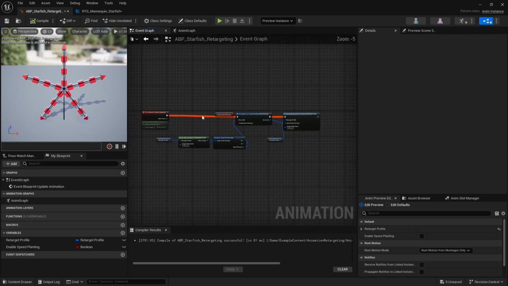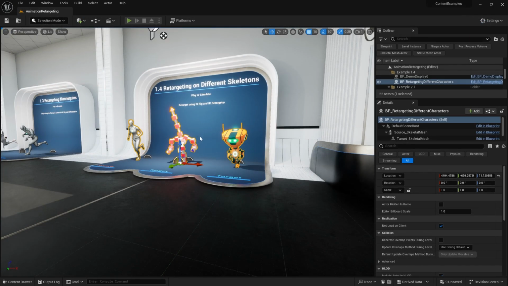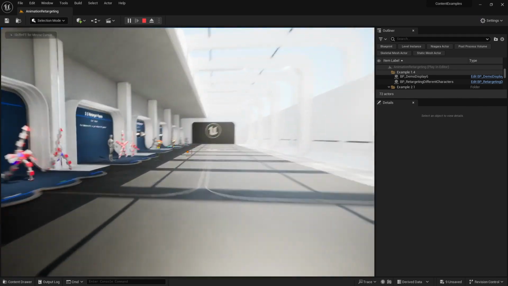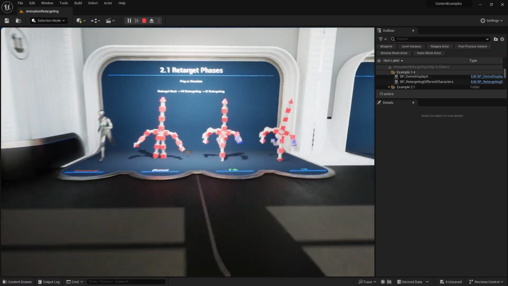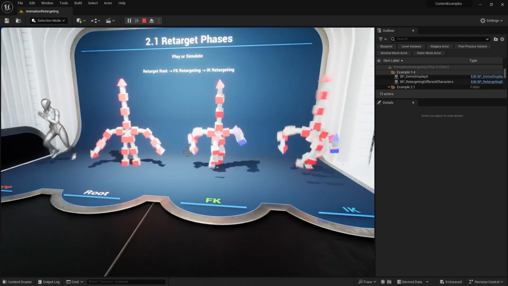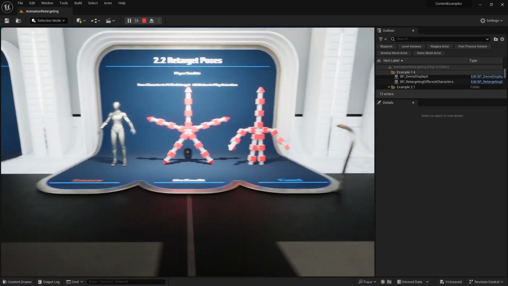If you want to see a live application of this, we can actually within our content examples map. If I go ahead and play, we have retarget profiles set for what phases are activated. So this showing root, FK, and IK, and this is all using one asset. This one for retarget poses.